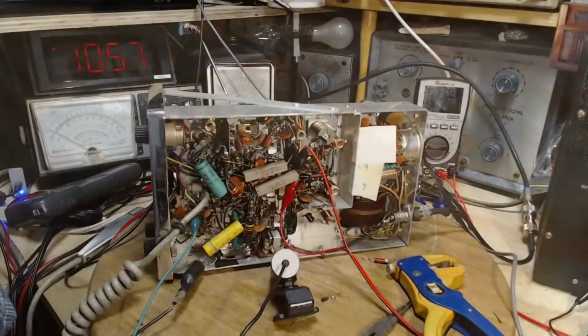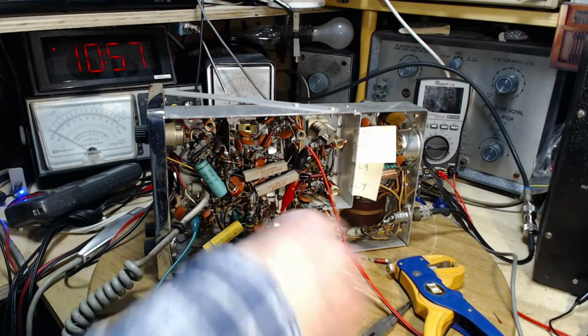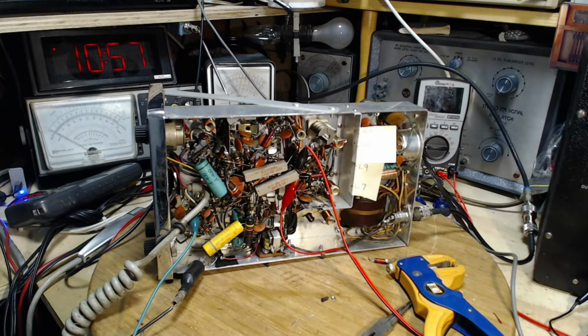So we'll take a look at transformer number 2 on the schematic. Try to find a 1 million ohm resistor coming off to a couple other resistors and a capacitor. That'll be the challenge here, along with getting my camera to aim the right way. Never mind that camera. He's gone to sleep for now. Okay, so we'll jump on the schematic and do our best to find the terminal on IF transformer number 2 that has a 1 megohm resistor coming off it to other stuff, including a capacitor.